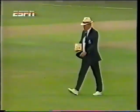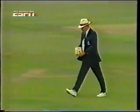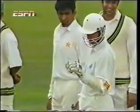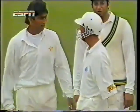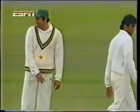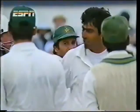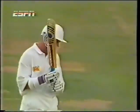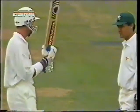Well, the complaints eventually bear fruit. Here comes the 3rd umpire, Ray Julian. Alex Stewart isn't quite so sure. Rahman has a little spat with Stewart about whether he should have anything to do with the cricket ball or not.